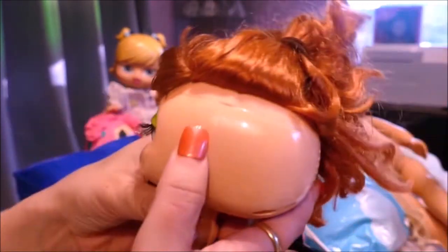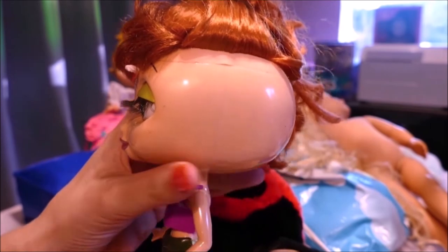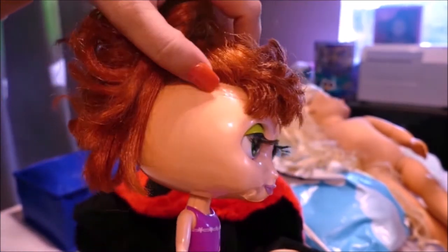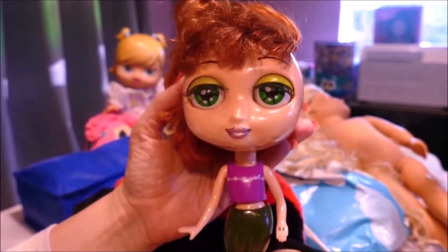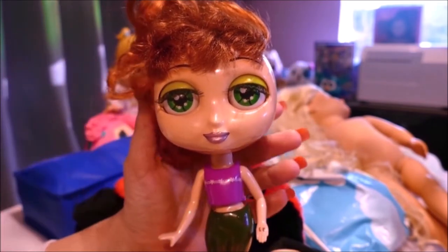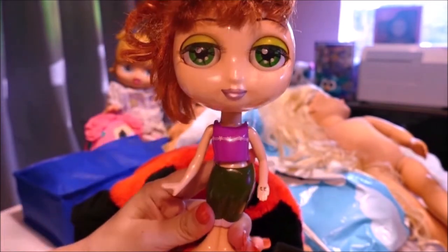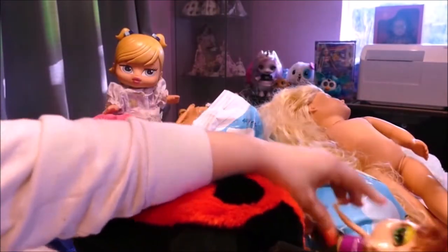I'm just not a fan of diva stars because of all the cuts across the head, they always look like they've had lobotomies to me, and I don't like that. I wish that if they didn't have these at the top of them, I would like them a bit more. And I think she's a bit nicer than the skinny ones in that her face is a bit more, I don't know, realistic, not so boxy. Not a fan of boxy dolls. But yeah, so we got her for $2, that's right, $2 off the girl.